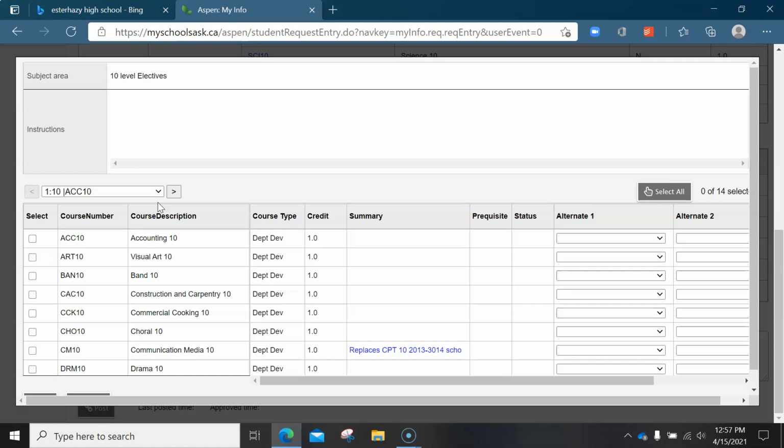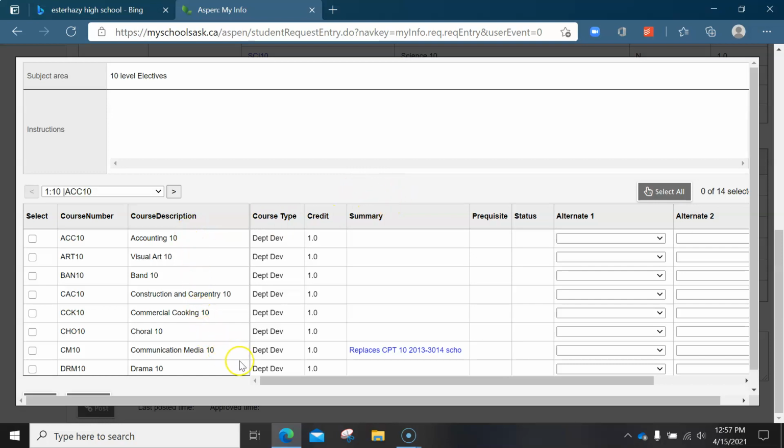Because right now, if you pick both maths, you have 8. And you have to pick a minimum of 10, but we would actually like you to pick more options than that. Just because certain classes we might not be able to fit you in because there's a conflict, and this gives us a little bit more flexibility. So please do look at the course descriptions, what these classes are all about.